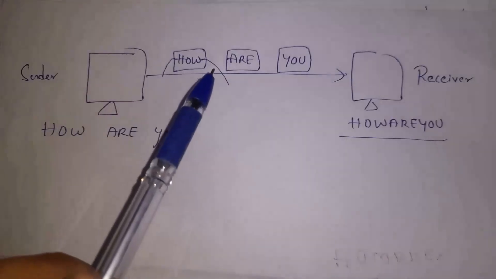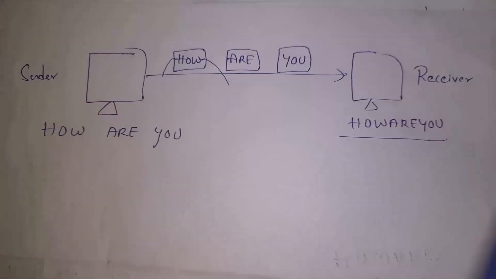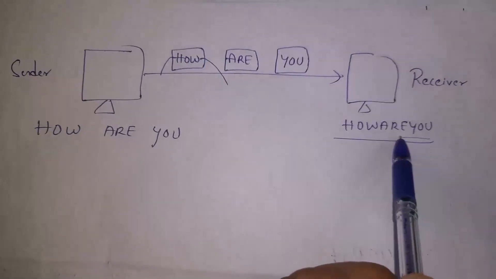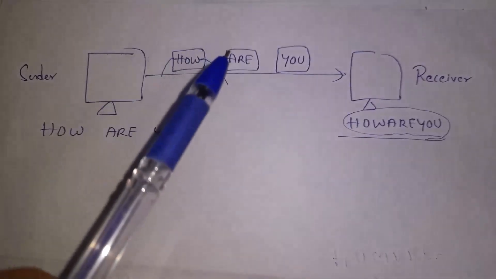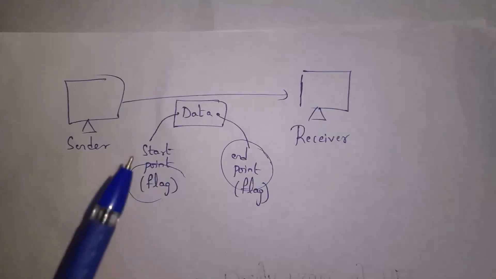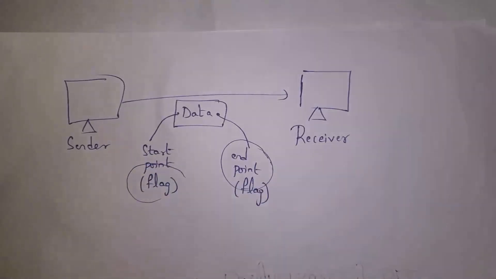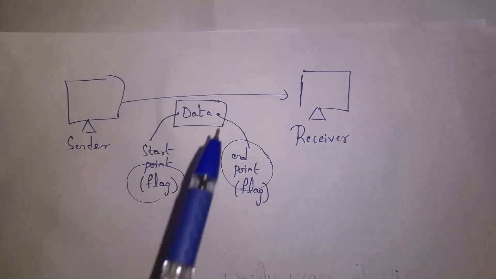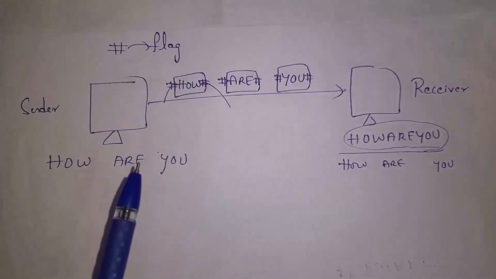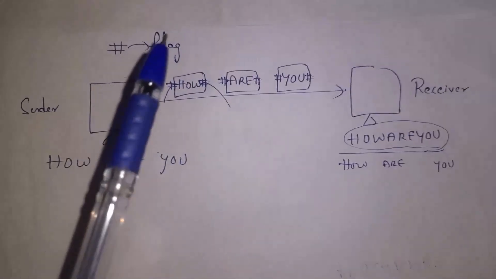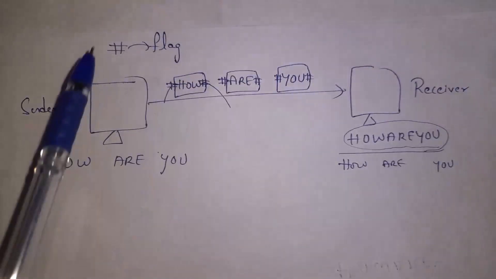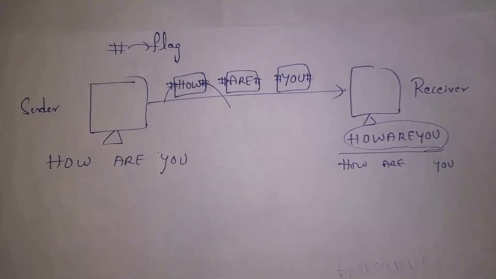If we send data without any starting point and ending point, then our message will mix up and the receiver will not understand the data. That is why we need to include a starting point and an ending point for each frame — we call these start and end points flags. So we include one flag at the start of our data and another flag at the end. For example, let's say hash (#) is considered as a flag, so the data link layer will include hash at the start and at the end of the frame.